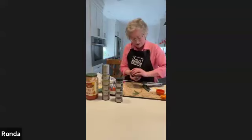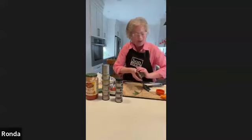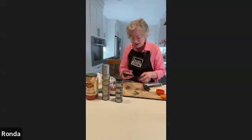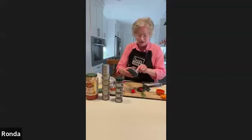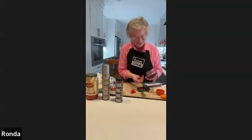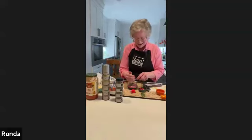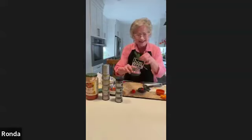And you can go like this, whichever way you want, it doesn't matter. But the beauty of it is, let me do it a little bit more, you can get really super tiny pieces. And I love that because, I think I put my blade in wrong. It's not working the way I wanted it to. Okay. Well, I don't know if you want to trust me. Do you trust me? I trust you. Okay. I think I put the blade in wrong or something because it's not doing it.